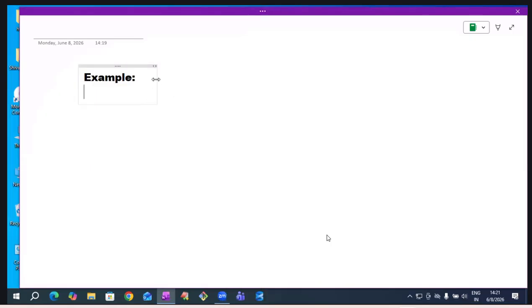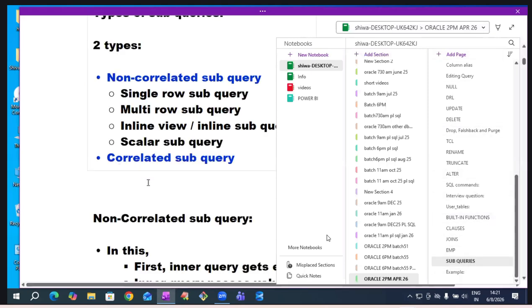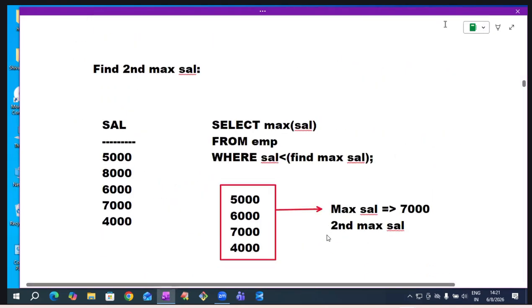Now see the example. The question is, display the employee records who are earning maximum salary in each department. In the previous session, we saw this example: display the employee records who are earning more than their department's average.